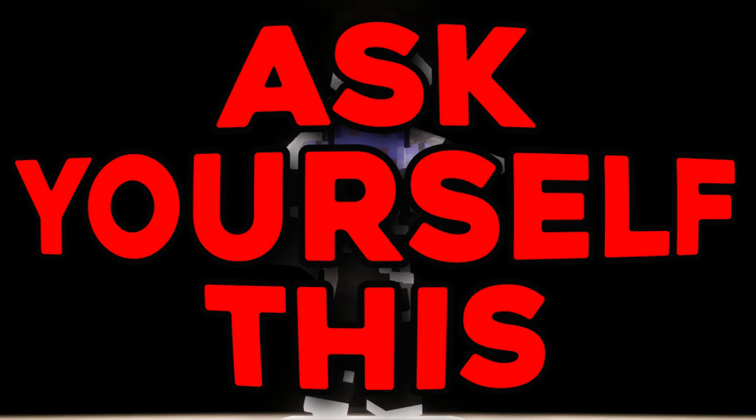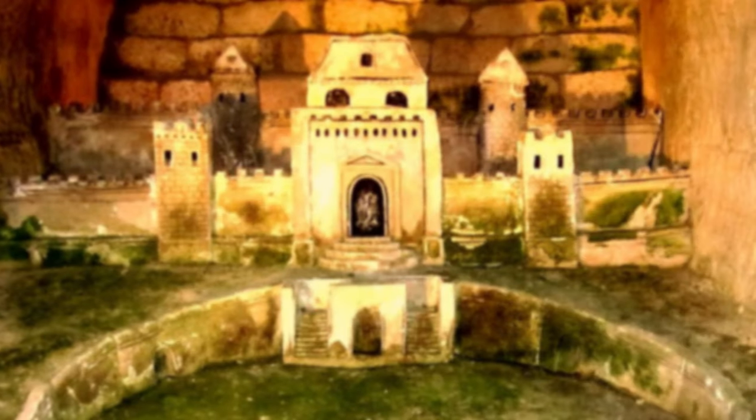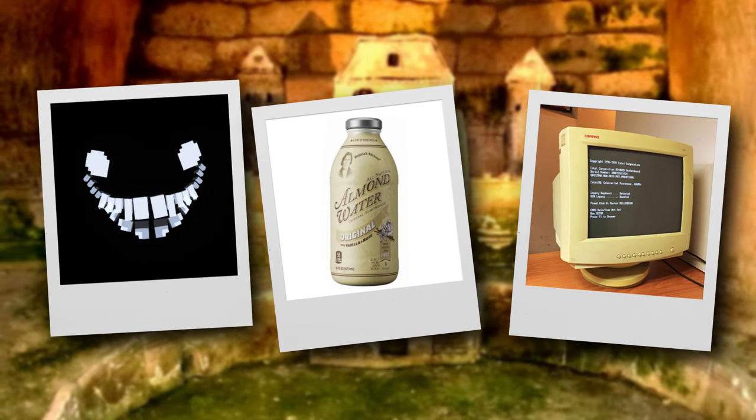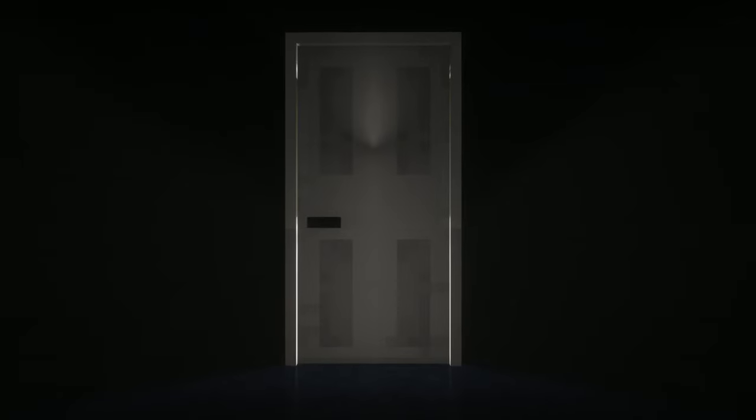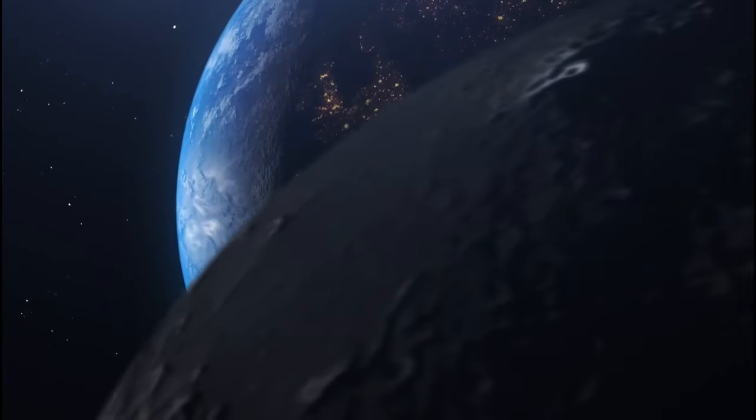Ask yourself this: how long would it take the average person to escape the backrooms? Disregarding entities, food, or any random inconveniences that will make your journey longer, and with 16 levels traversed, our journey through this mysterious plane known as the backrooms draws nearer to its conclusion. And with us almost back on track, the question is, do we fail, or do we push forward to complete our expedition and finally escape?